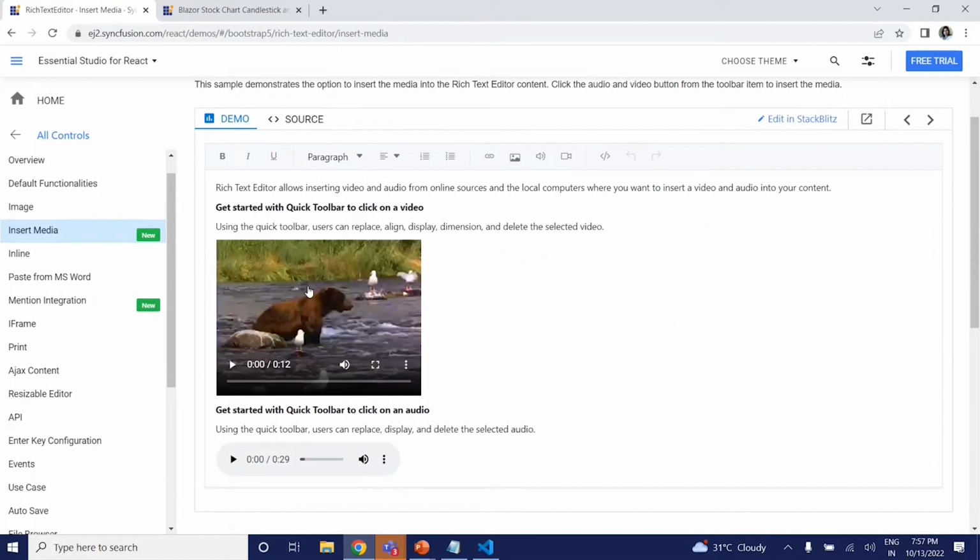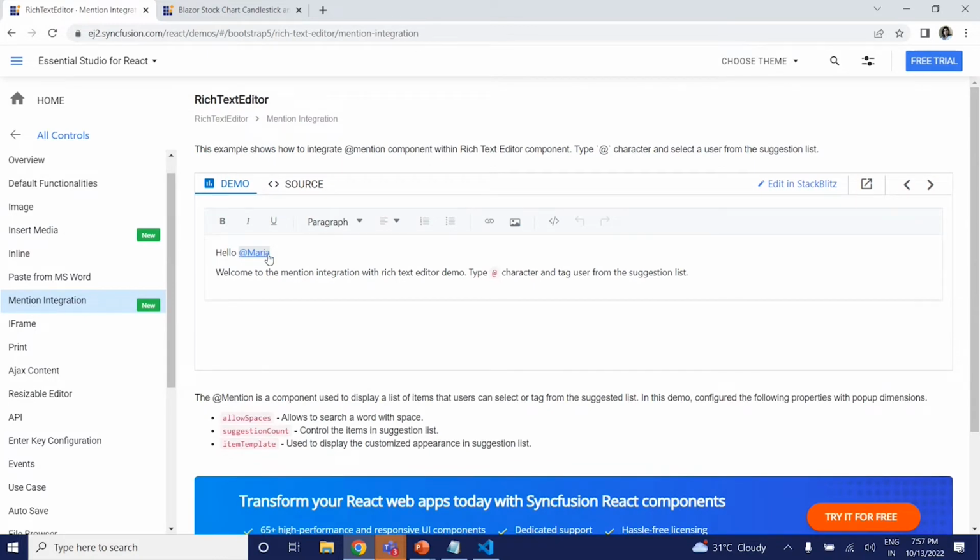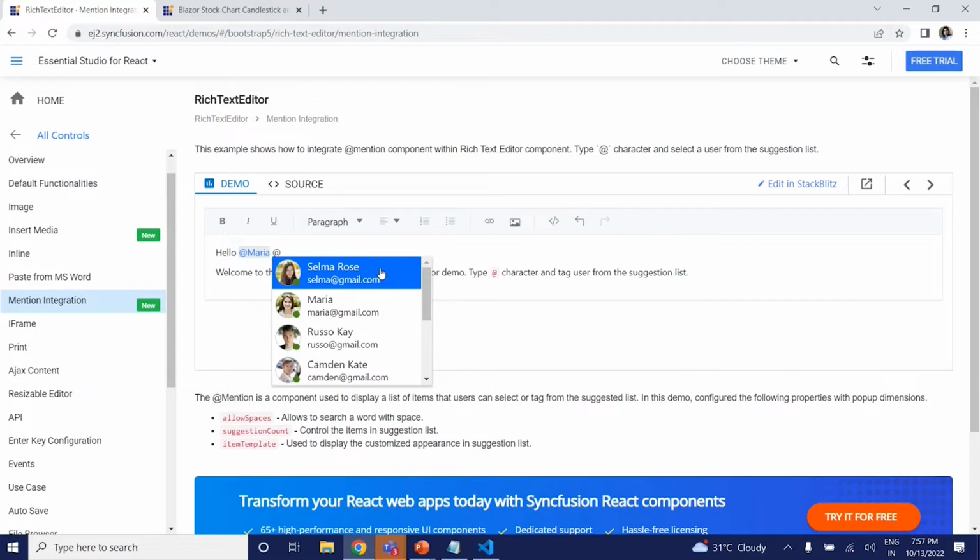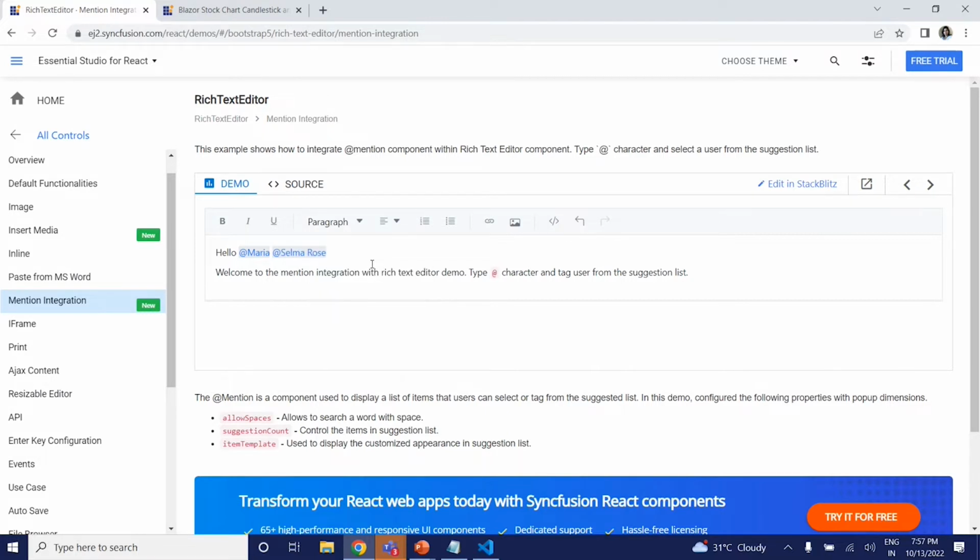So here you can see the video file is inserted as well as the audio is also inserted into the RTE component, and the mention integration is also included into our RTE component. So if I type the at character, you can select and tag that particular person.